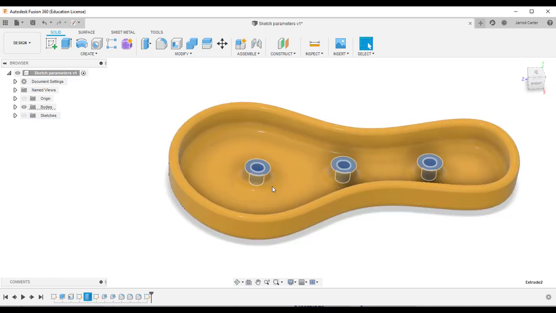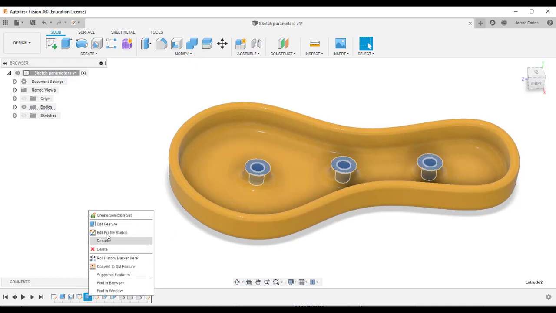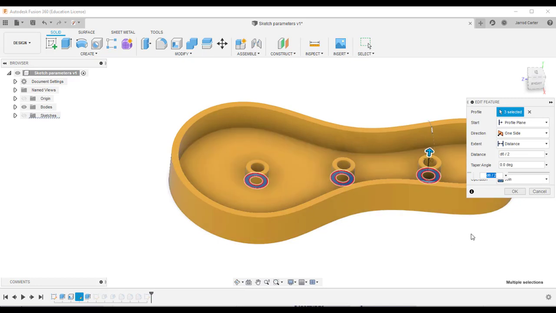Now, these three little bosses in the middle, let's go into this feature, and I can see rather than add a distance for their height, I said D6 divided by 2.